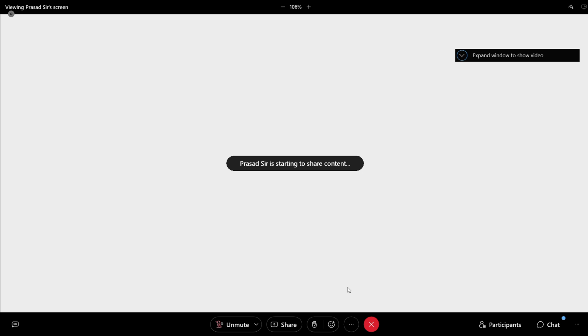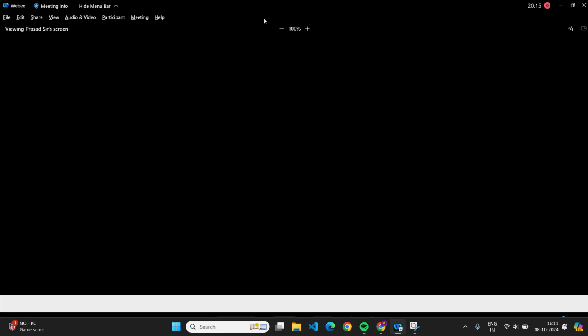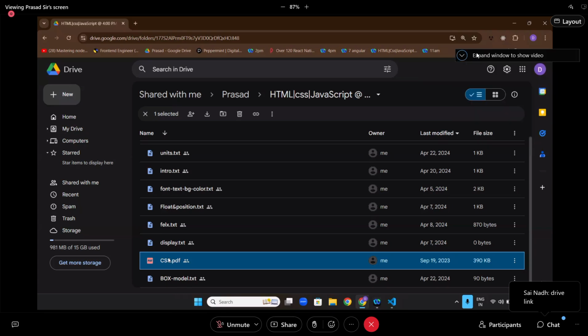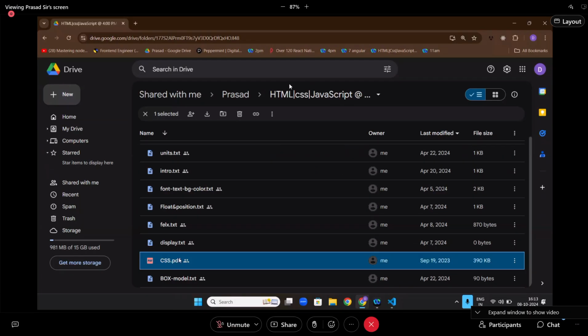I will just give a quick recap of what we discussed, and today we will discuss the complete CSS till now, including the media queries and all. The whole CSS will be inside the CSS.pdf. I need to put grid, the transitions which we discussed, pseudo elements, pseudo classes, and all. Okay. Now come inside.